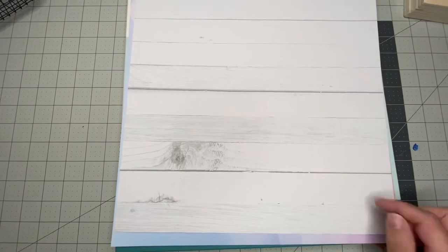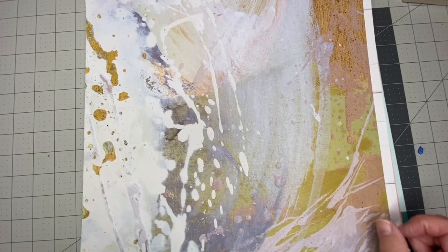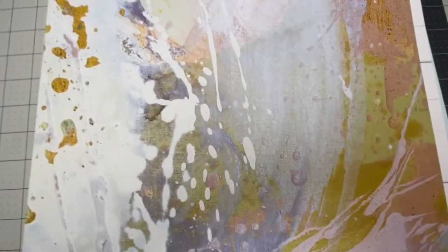The detail and quality of each image on these sheets is amazing. They do feel like they have some kind of coating on them that would make them waterproof, spill proof. So if you were using some kind of liquid in your photos and it happened to get on there, I think you'd just be able to wipe it right off. But look at this art canvas — this is a smooth finish, but it looks like it would be textured. Isn't that amazing?